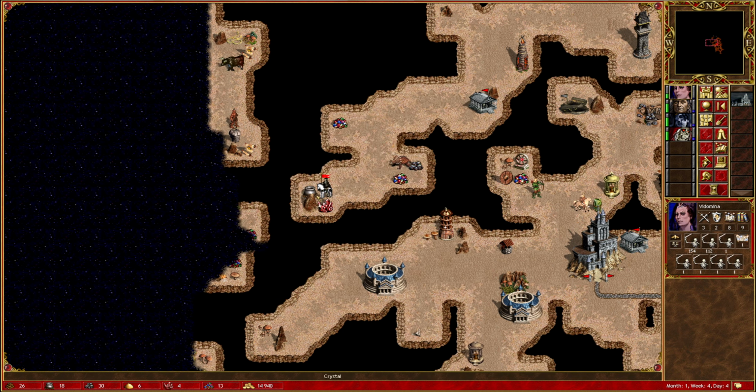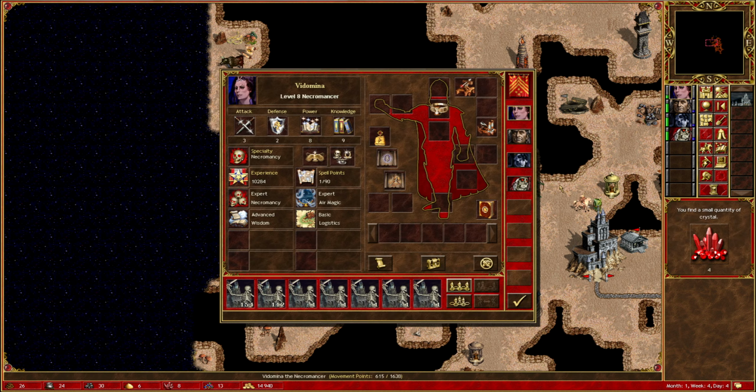Advanced Wisdom. For anyone that doesn't know, by the way, picking up resources either horizontally or vertically uses less movement points than if you pick them up diagonally. It doesn't come up super often, but it is technically much more efficient to pick things up like that.